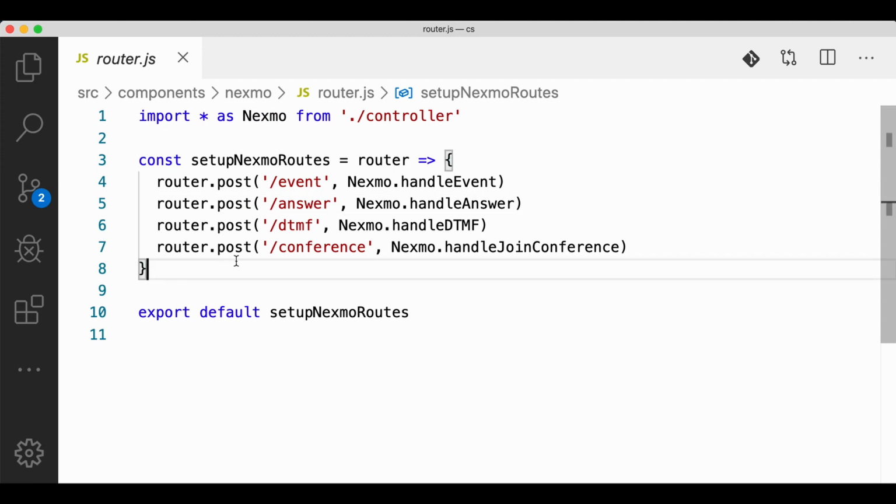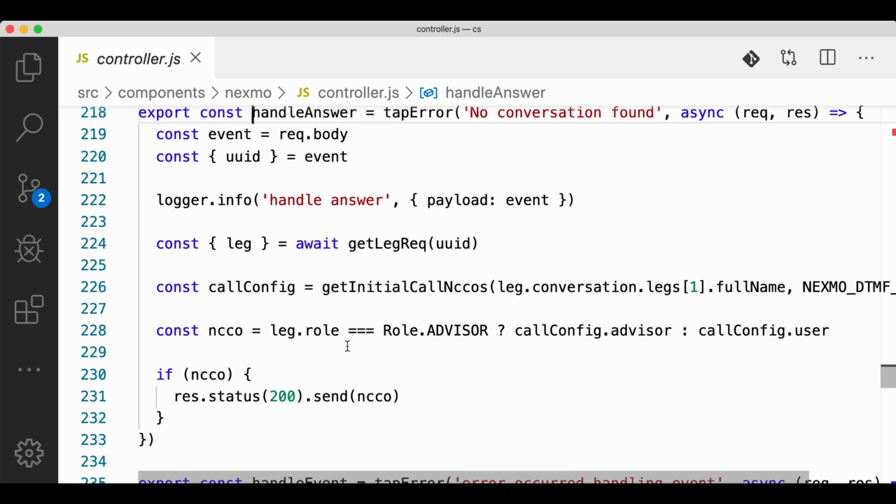And how do I test my controller application? So let's go to handleAnswer.